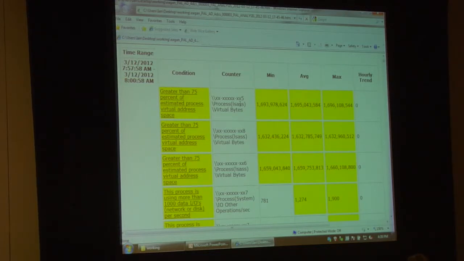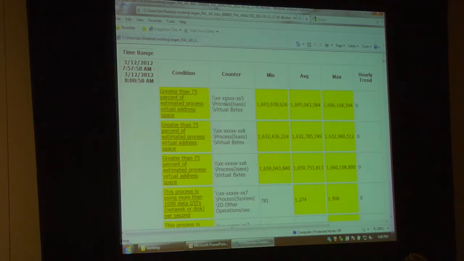Any guesses why? Because of that process, LSASS, the authentication process on a domain controller. The NTDS Active Directory database on this particular test environment happened to be around 1.1 gig. So this thing was actually trying to cache it all. It read it all into its memory. So that isn't necessarily a bad number, because it looks like it was successful in being able to cache the whole database and perform reasonably well. But it also is very close to its process address limits.